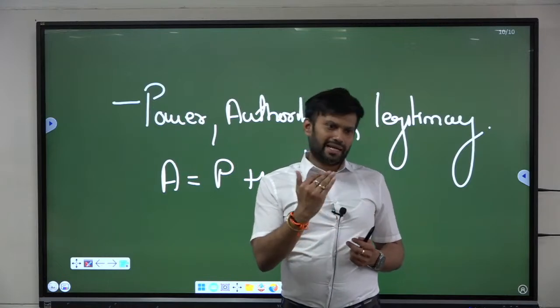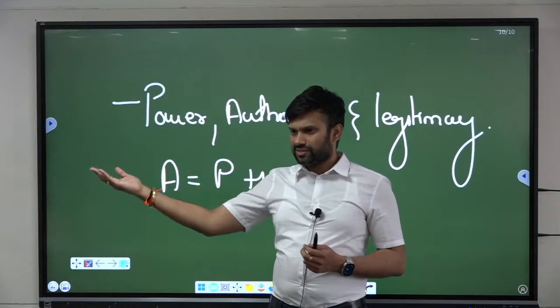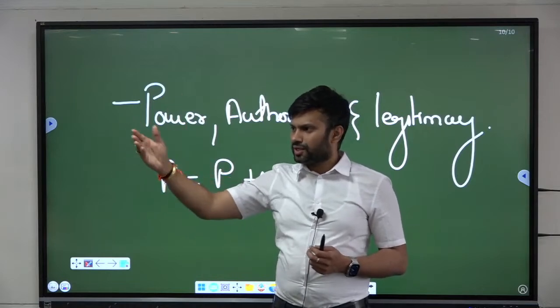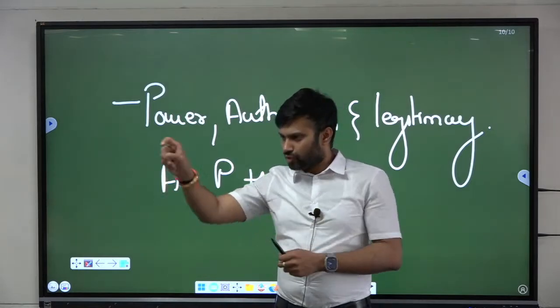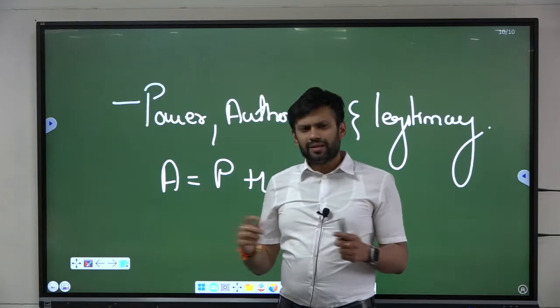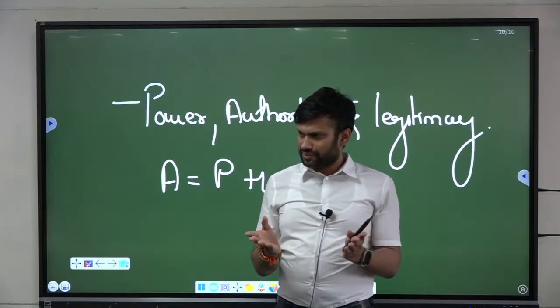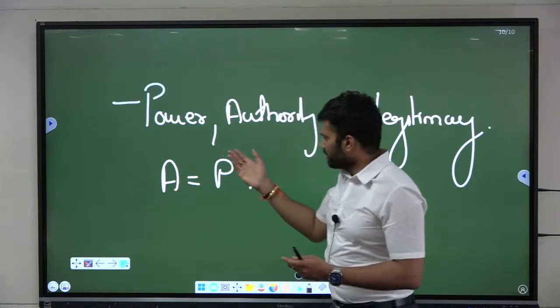Then you have legal rational authority. What do you mean by legal rational authority? Tomorrow you clear civil services, you become an IAS officer. There are certain powers attached to that post. So you are holding that post which is sanctioned by the law. That is legal. But there can be a mixture at certain times. Okay. So you can have charismatic legal rational authority. So there are different types of authority.